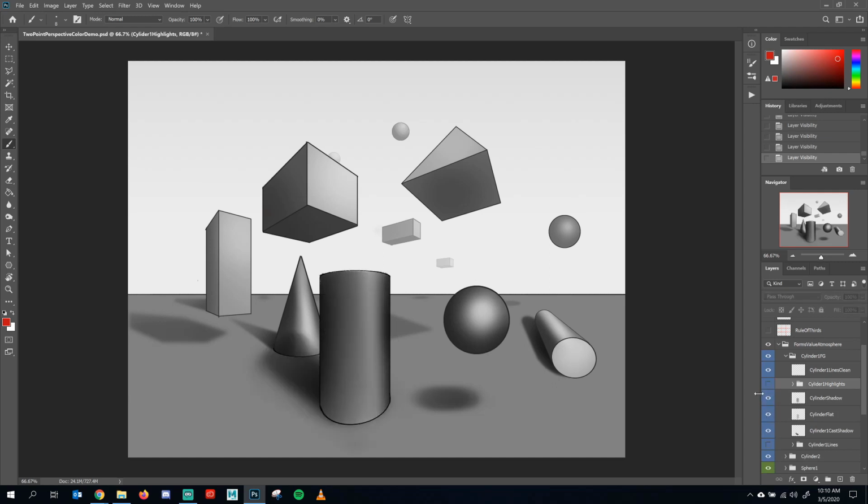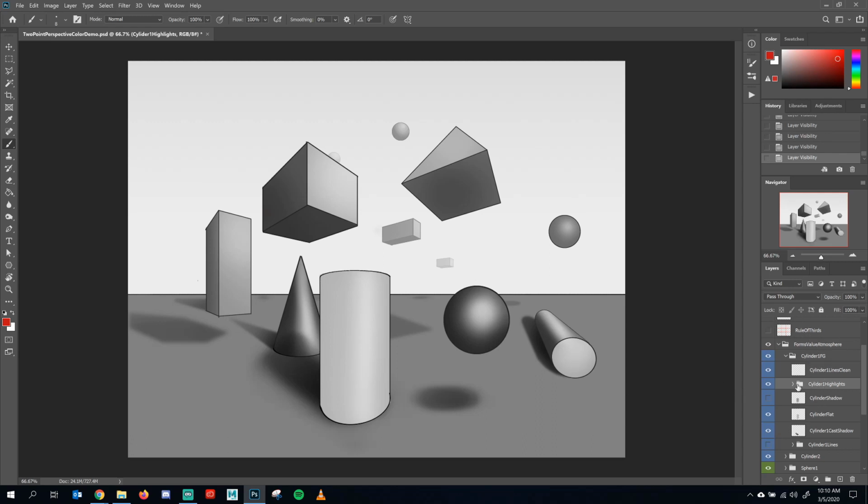And I want to just turn off those highlights. Let me just make sure I turn off the shadow. Yeah, okay. There isn't another extra highlight layer in there. All right, this is the flat background gray so that my cylinder isn't transparent. You're generally going to want to have that as well, but our color will take care of a lot of that for us. And then I have my cast shadow underneath it. So this ordering of layers is very, very helpful for a lot of things we're going to be doing.